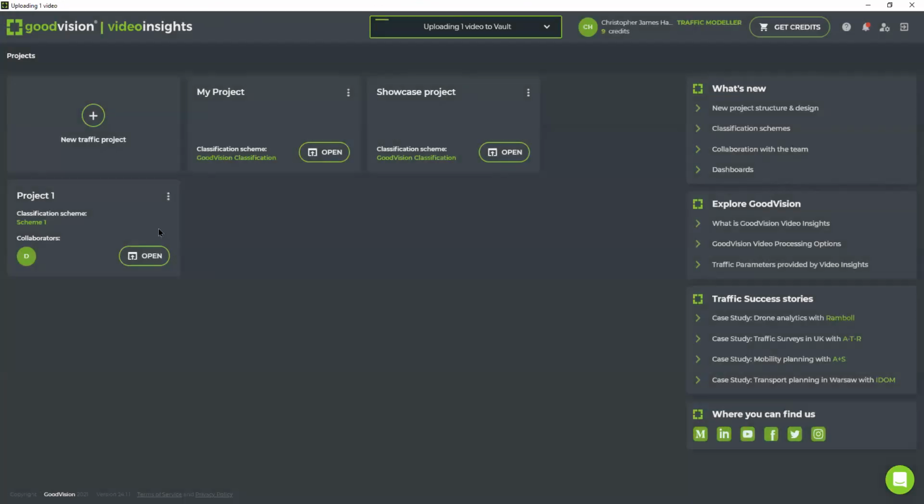Also, with the user rights of your collaborators, there are certain levels of what they are and aren't able to delete from the system, so you can control that as well.